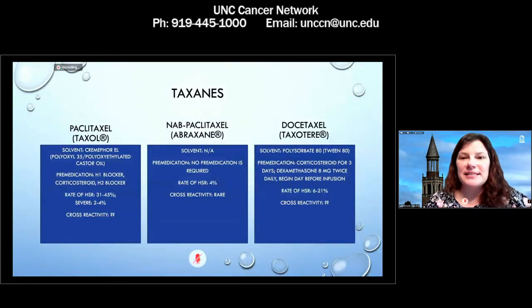However, I will say at UNC, a group of providers, some of them do not give any extra dexamethasone to patients. We're not doing that before and after treatment anymore. Instead, they're just doing the 8 milligrams orally 30 minutes before the infusion, primarily meant for anti-emesis, so people don't have nausea or vomiting. And so far, so good. We haven't seen an uptick in reactions from this reduced use of dexamethasone, which I think is important because, one, it's on shortage right now, and two, a lot of patients just do not like to take the extra steroid because of the side effects.